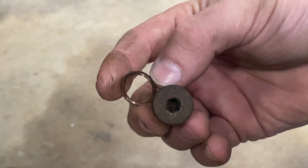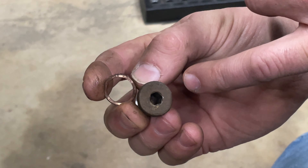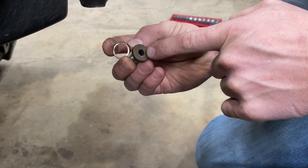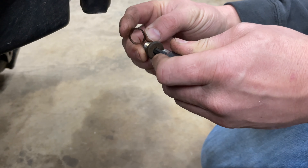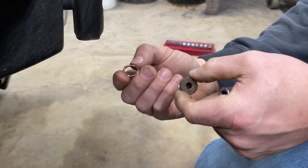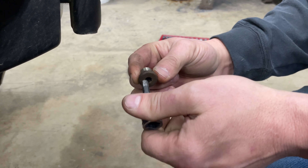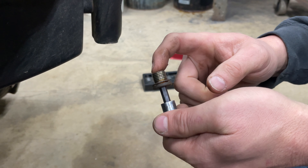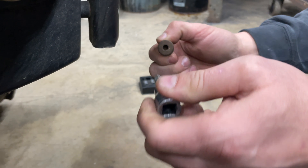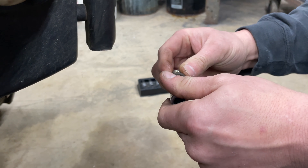So our fluid's checked and it looks pretty good and clean, it's topped off. Next thing I like to do before I put these back together — since most of the time I'm the one servicing these for my customers — is make sure these aren't easy to strip out. So I make sure it's good and clean and that my socket or allen key fits all the way up in there. Make sure the little crush washer is in good shape so we don't have any leaks. When you reinstall these, you just want them good and snug — you don't need to put a death grip on them because that just makes them harder to come out. About 90% of these plugs are made out of aluminum, and dirt getting in them will make it easier for them to round off.